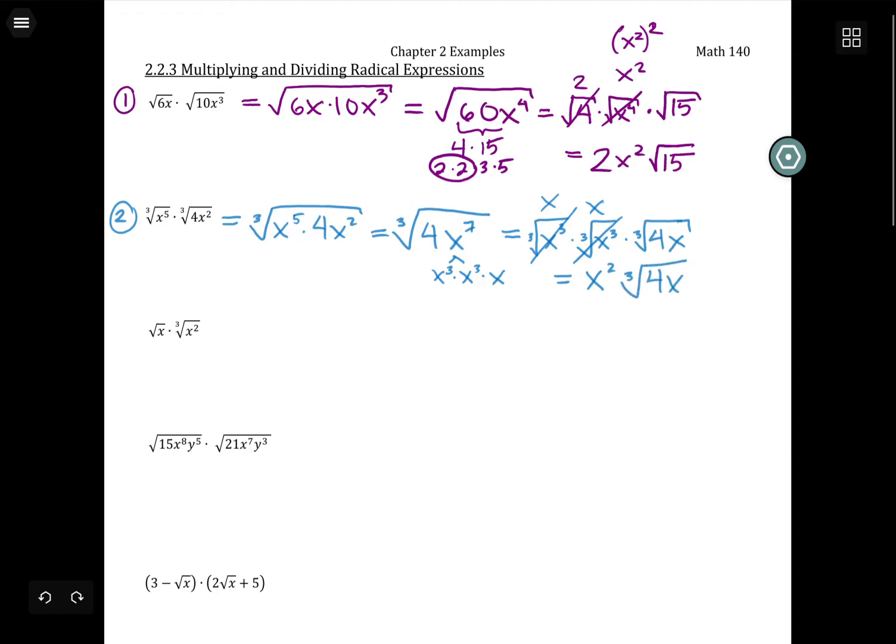So if we wanted to do this all at once with an x to the 6th, again, you would just look for a multiple of 3, and then when you cube root that, you would have x to the 6th to the 1/3, which would take you straight to the x squared.